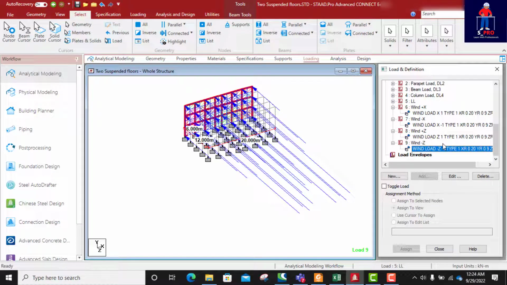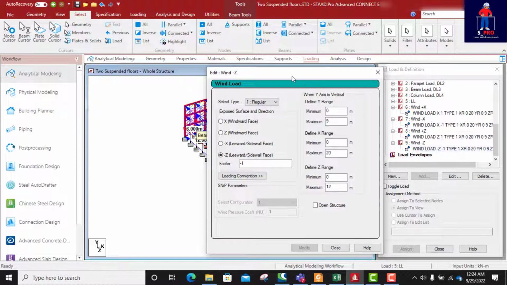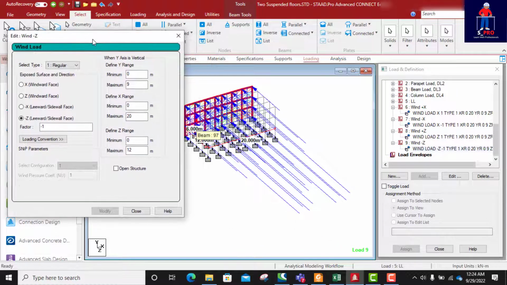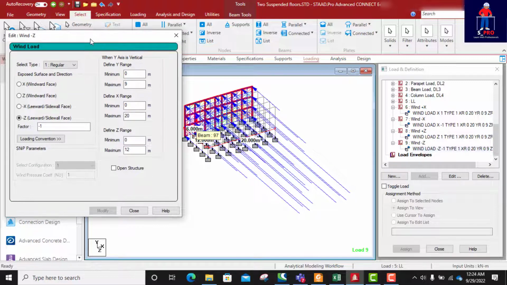Okay, there is something wrong here. It's not supposed to act on this face, it's supposed to act on this other face. So I will edit that for Z. It's supposed to be, let me use 12 here.